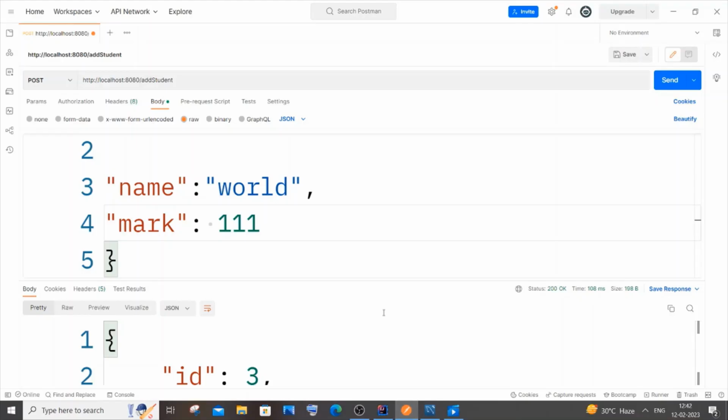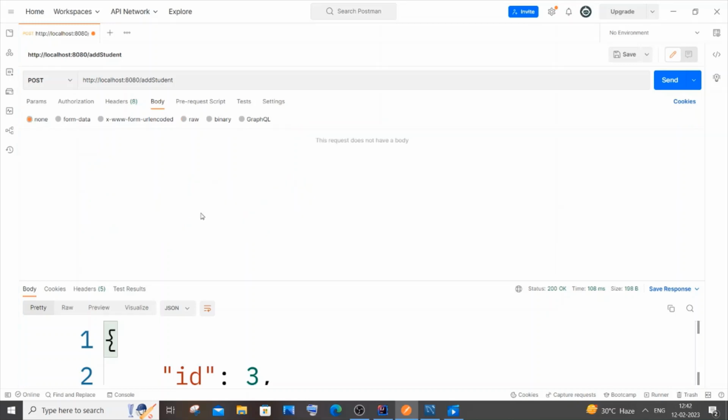In the Postman, we need to make many changes. The first major change is the data. We have raw JSON, just click it to none. We are not going to send any data. It's just going to be a pure fetch operation. And next, in the operations, you need to change this to get. Don't have it as post. Change it to get. And next, we need to change the path.